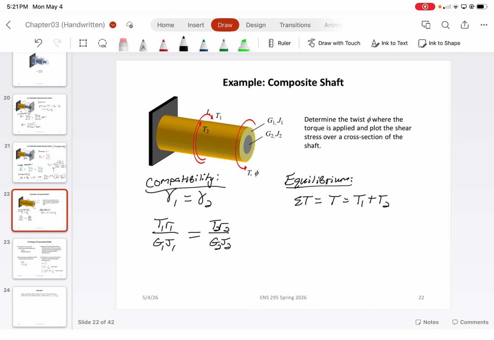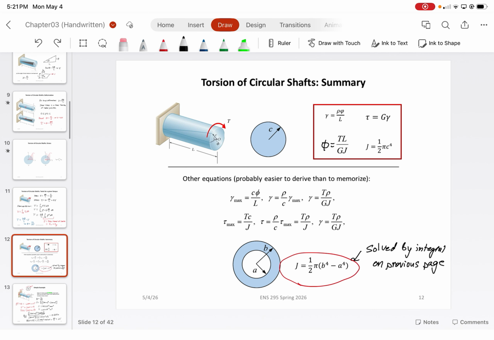Now, one of the things that I don't like about this compatibility problem is the fact that I think I chose an improper way to use the strains. So I want to use a different strain equation. So I'm going to just cross that out really quickly. Even though it is technically true, we want to find something that's going to simplify the problem. So I think we know that the strains are also equal to the angle of twist multiplied by the, okay. Or do I not want to erase it? I don't know. Let's figure it out.